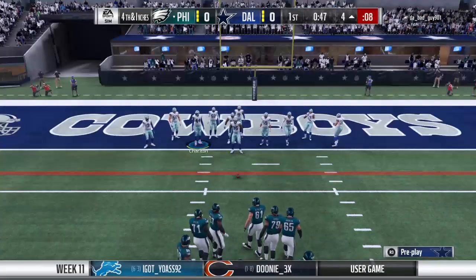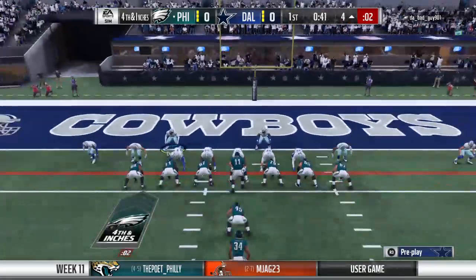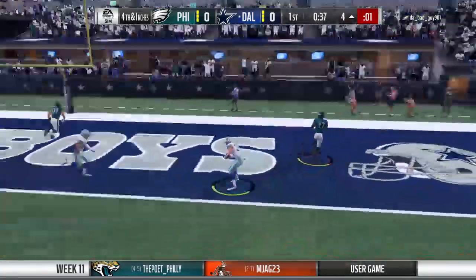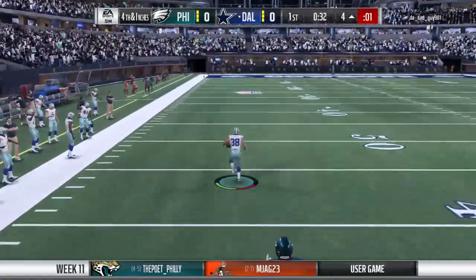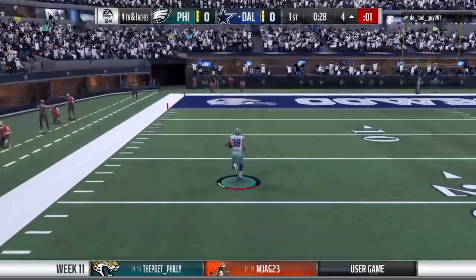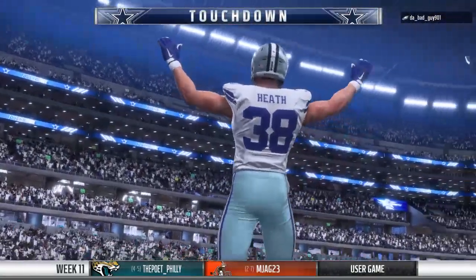And on their first drive, the offense staying out there. They're going to go for it on 4th. They'll go for it. It's Wentz. And nothing but daylight ahead. He's at the 50, the 30, 20, 10, and he will score. Touchdown, Cowboys.